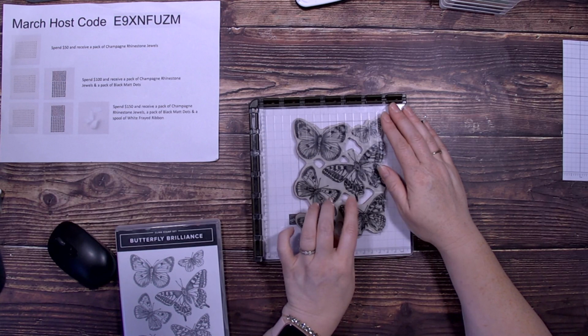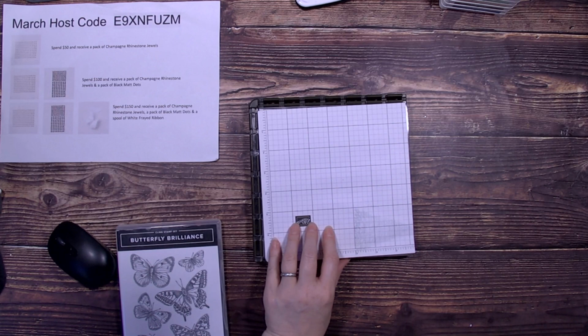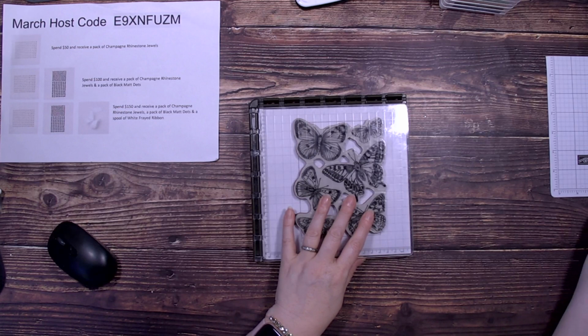I don't think they have the extra plates. They used to sell the extra plates, but I don't think they've got them now. The grid paper is quite useful even on its own. So this is going as well. The magnets are going. The foam mat that goes with it, that's going as well. That's retiring. So grab the Stamparatus while you can. My advice to you, grab it now. Don't let it go. Don't let it disappear.